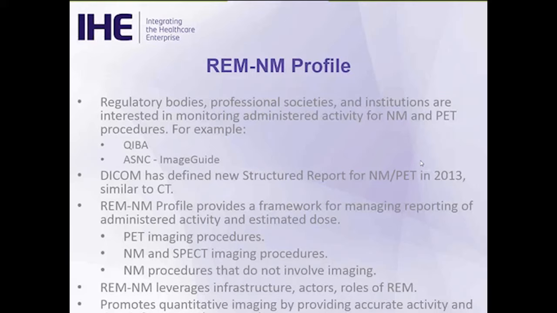The images in PET and nuclear medicine are very dependent on accurate dose information, as we have to correct for decays and flow of that dose throughout the patient. So knowing exactly what was administered is key to getting good images out. For example, the American Society of Nuclear Cardiology already has a big activity called Image Guide, where they're making recommendations about every kind of procedure, how they should be done, what kind of doses can be used. So this plays right into that in terms of being able to report and track nuclear dose. We also have groups like QIBA from RSNA that are looking at image quality issues and making recommendations about dose in PET images, for example.